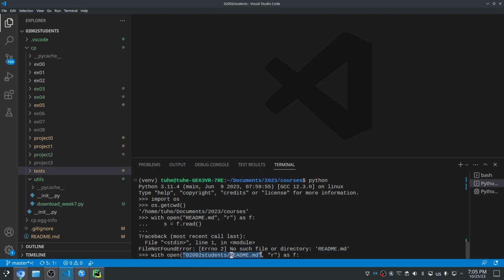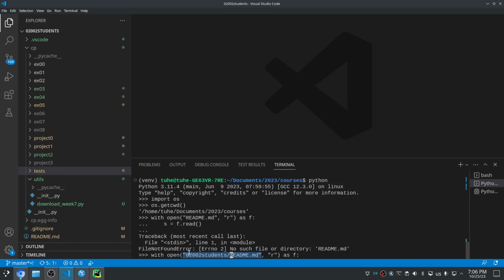Python will then add this relative file location, and it's called relative because it doesn't include the complete path. It's relative to the current path. It'll add this part of the path to this part here, and that will give me the location of the file it'll try to load.